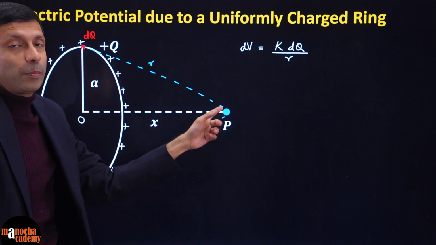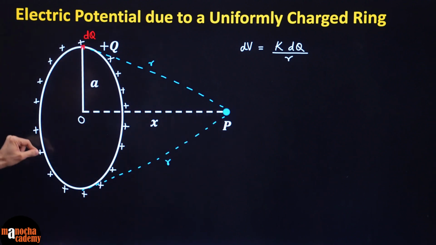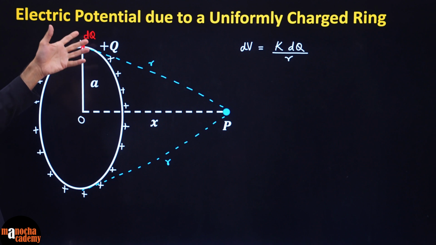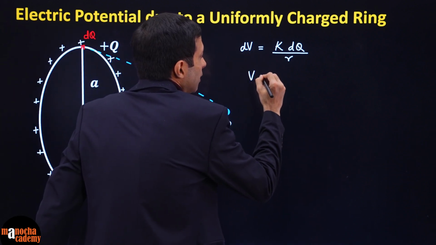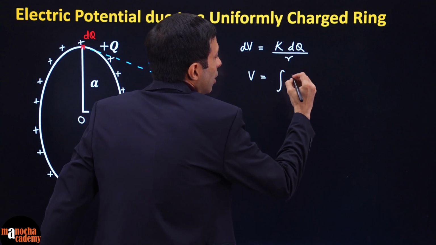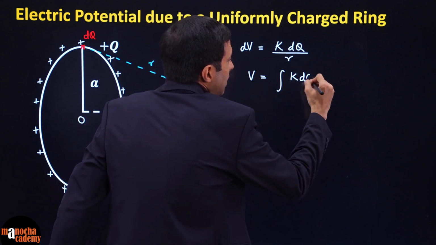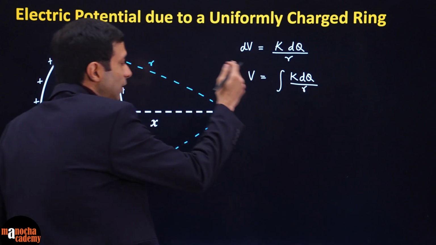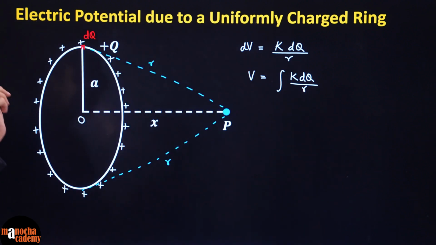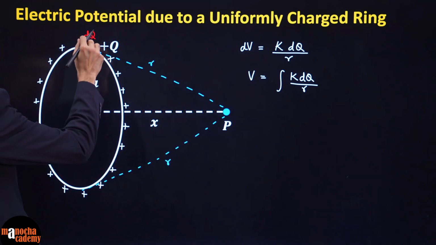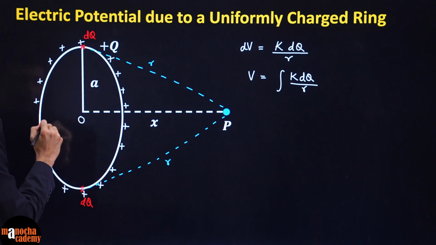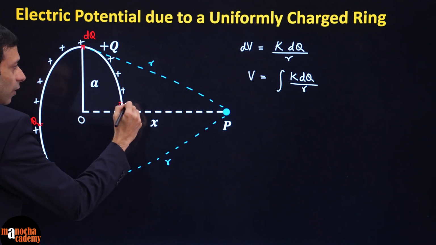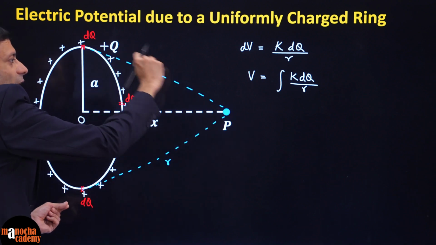Now if I want to know the total potential here, I just have to add up the potentials due to all these tiny charges, right? Electric potential, we can simply add it up. So the total potential V is going to be the integration of this k dq by r across this entire ring here. And you'll notice something very interesting, that no matter what point charge you take, this dq or this dq or a dq over here, anywhere you take the dq, can you see that the distance r will be the same?